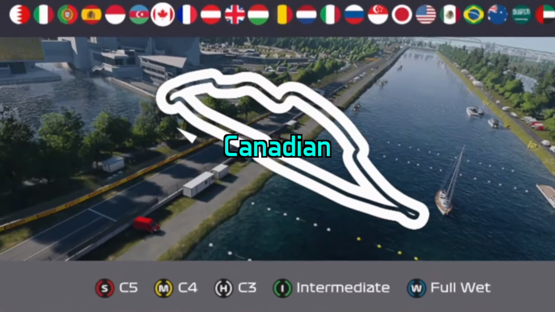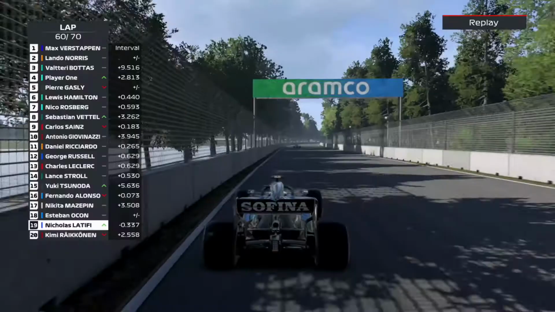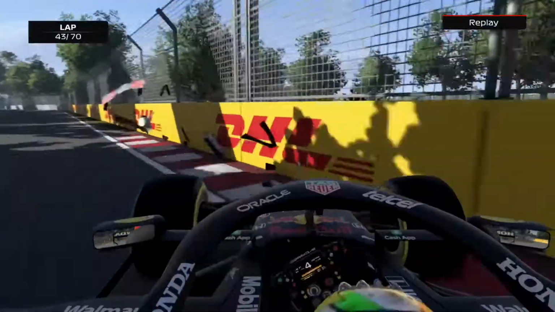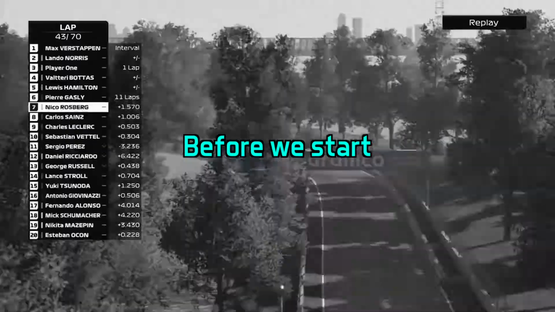In today's Canadian Grand Prix, Nico Rosberg returns to F1, Ferrari has a bad pit stop, Williams gets a double DNF, and Sergio Perez makes a costly mistake. But before we start, let's go back to qualifying.